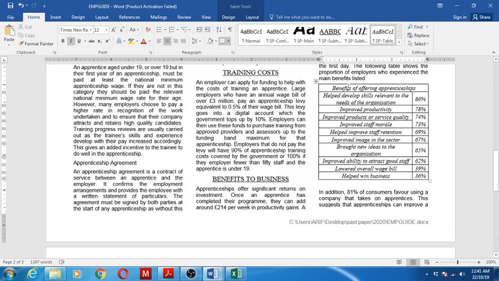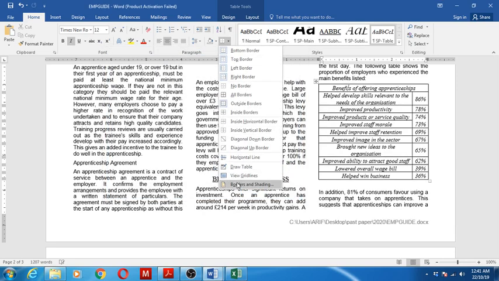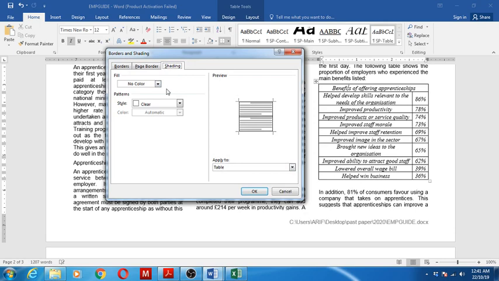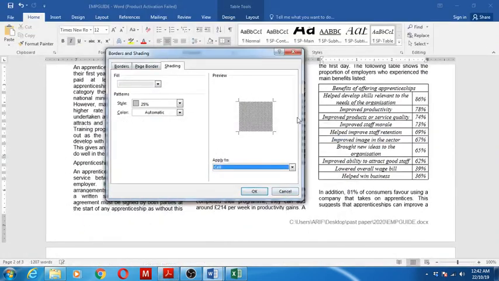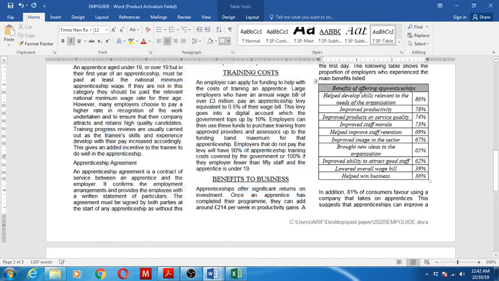I have to click here, and then go for borders and shading, choose the color, and then choose 25, or which is between 20 to 40. And if I choose table, the whole table will be shaded, but I need it only for the first cell or first row. So make sure it is cell and then click OK. Now you can see the shading.